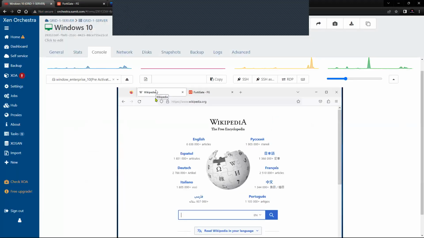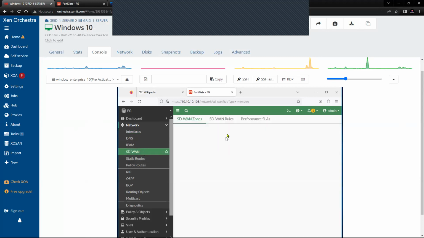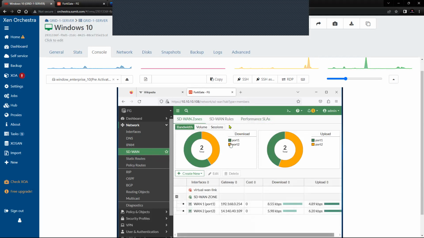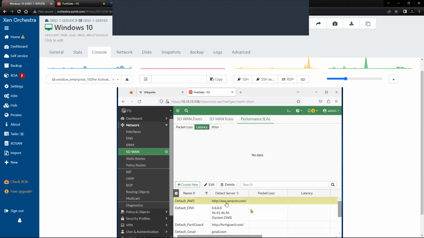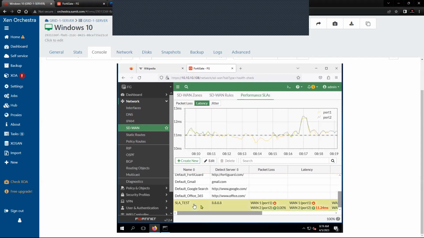Now let's go back to our system. This is the client machine. And let us try to check the status of our performance SLA. So this is the one.